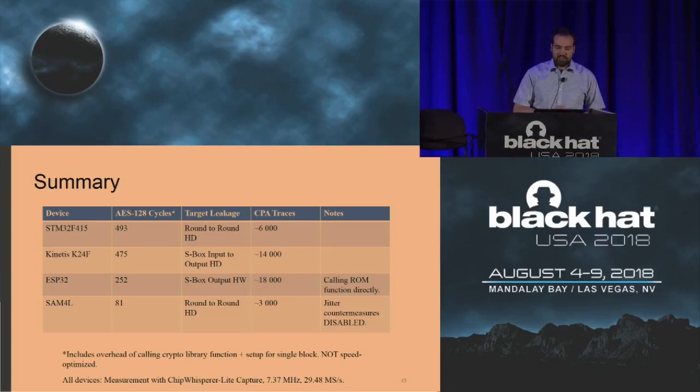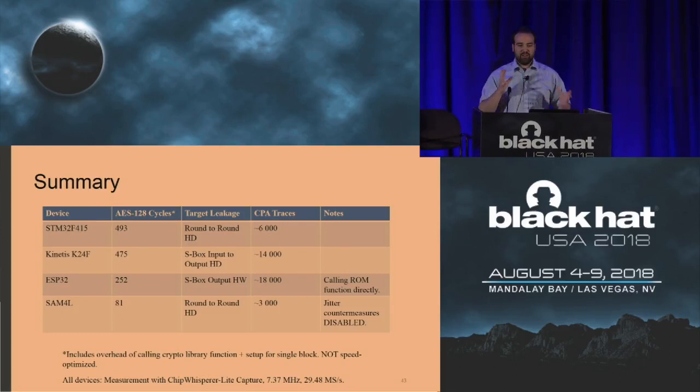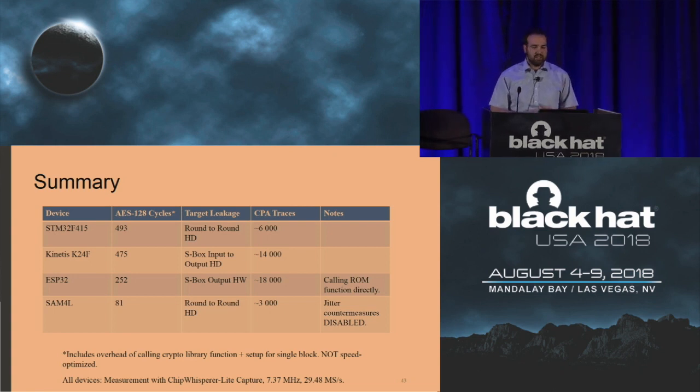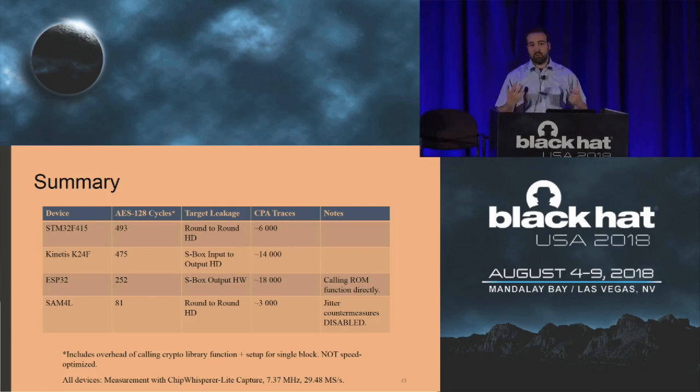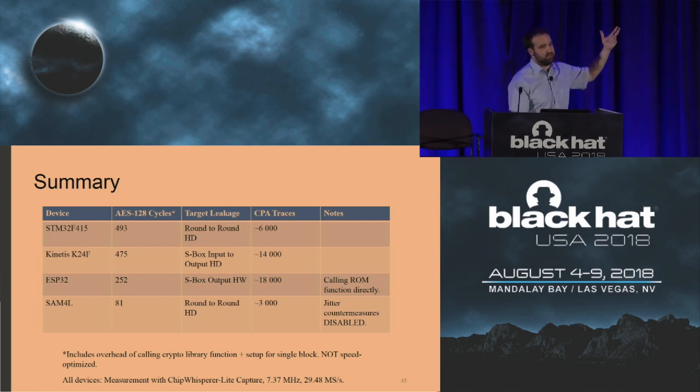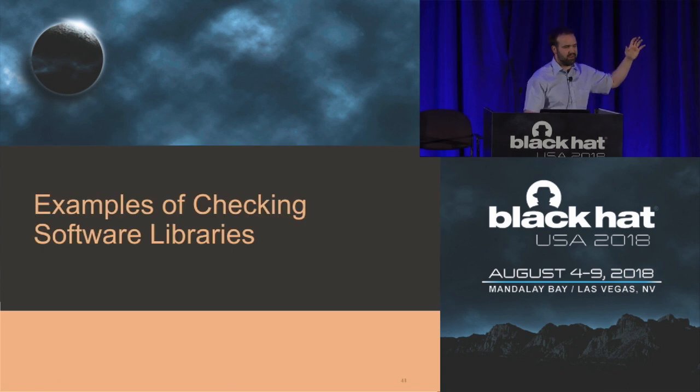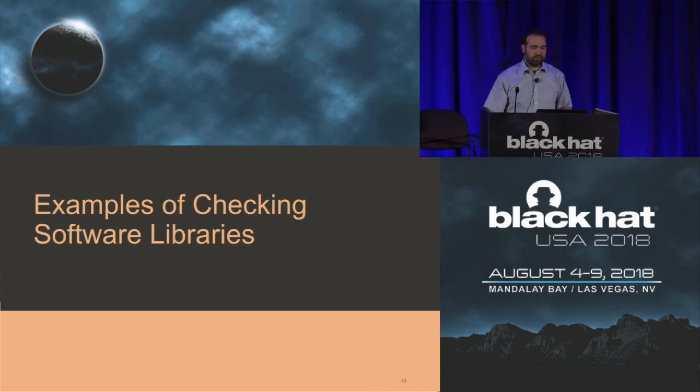Basically what you can see is that it's all pretty similar leakage amounts, 3,000 to 20,000 traces. But if you're using these in a product where you need to rely on key storage and key protection, it's really important to understand that power analysis can really quickly, really easily break these devices. The point of selecting these was that for many of them I hadn't seen a specific break published before. Some people might say, okay, they haven't been talked about, so I'm sure they're fine.